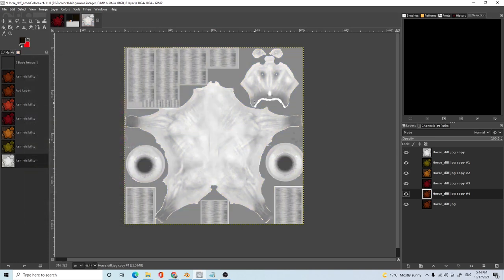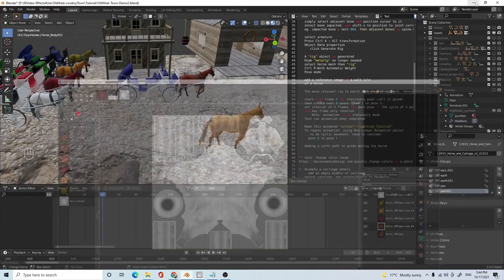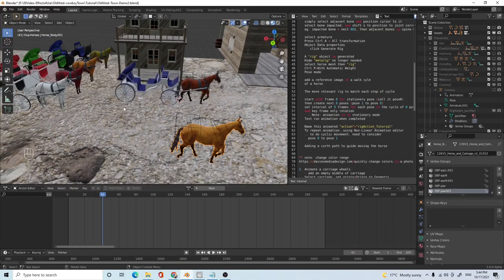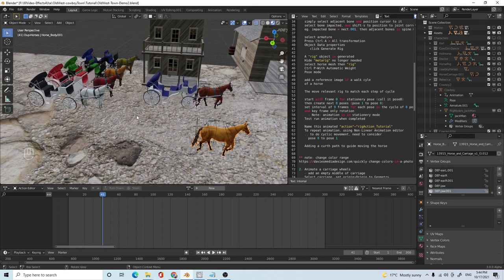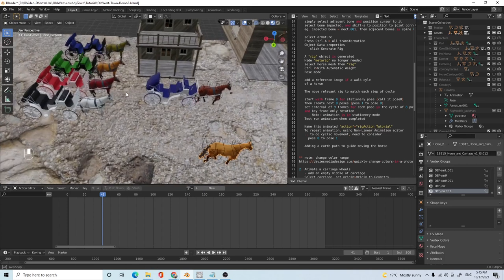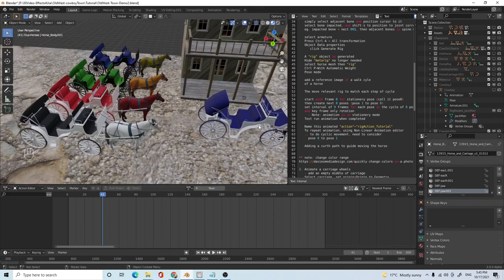So this is just a quick trick that you can do when you have to animate one particular object and you want to change the color of the base map that is typically provided in many of the free assets you can download from Google. This will be the trick you can do with color changes too, so that you can have many repeated items. So there you go. This is how you can create multicolor horses and carriages. Well, carriages is a little bit different, I think.